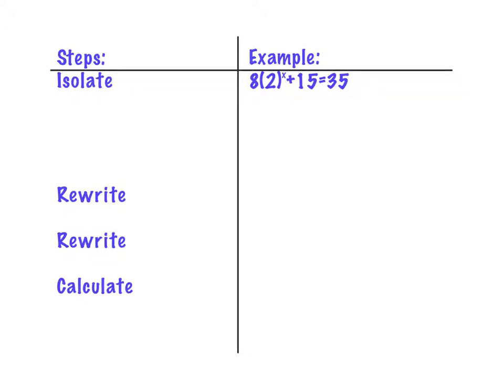So the steps are really isolate, and specifically this is isolate the exponential. And we do that with the same methods we had before. It's getting rid of everything that's not that particular part in the opposite order of operations. So we subtract 15. So we have 8 times 2 to the x equals 20. Divide by 8. And we have 2 to the x equals, I think, 2.5. Yes, so that's our exponential that we're working on.